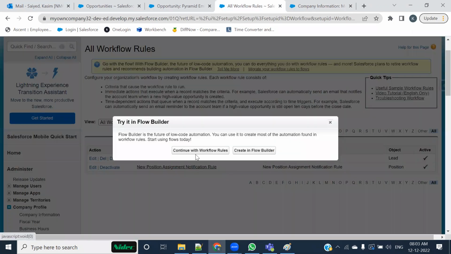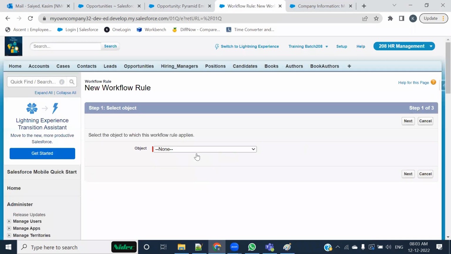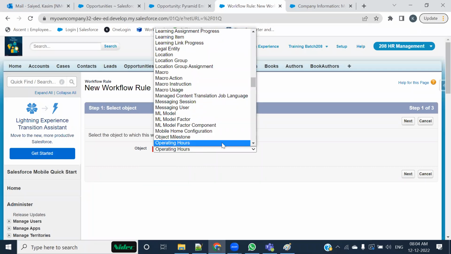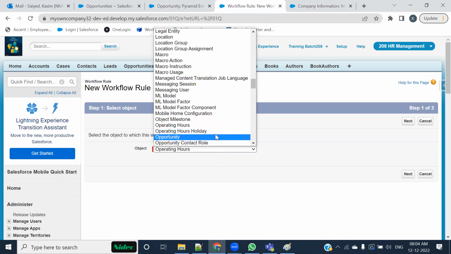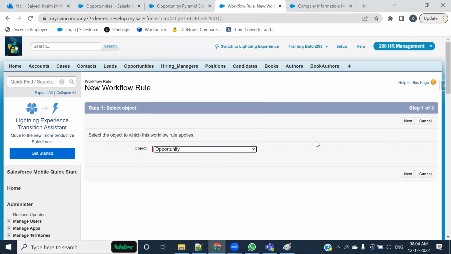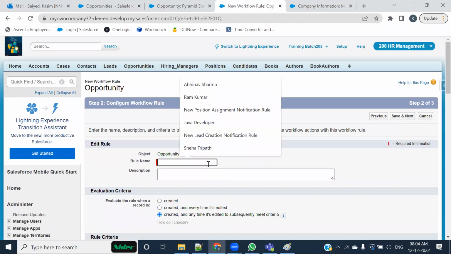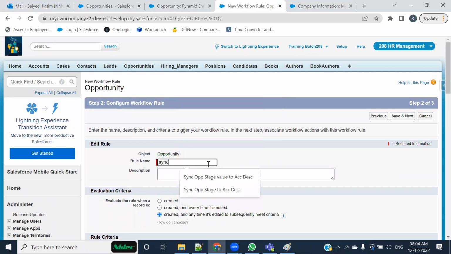All right. So I'm creating a new rule, continuing the workflow, and the object is Opportunity. I'm selecting Opportunity because I would be creating this on Opportunity. Next, I give the rule name as Sync Opportunity Stage Value to the Account Description.